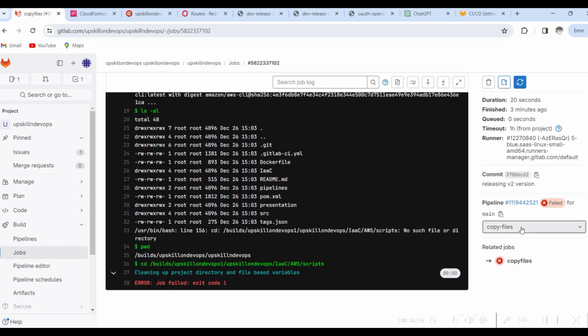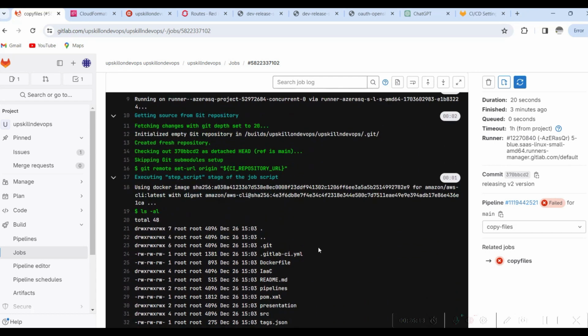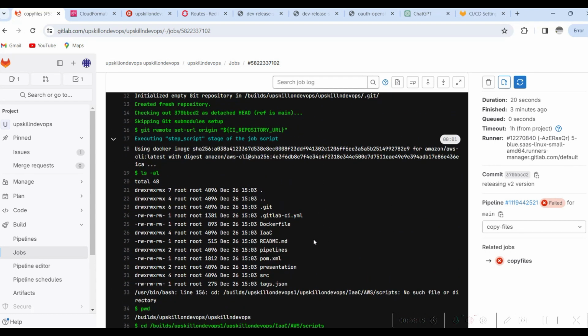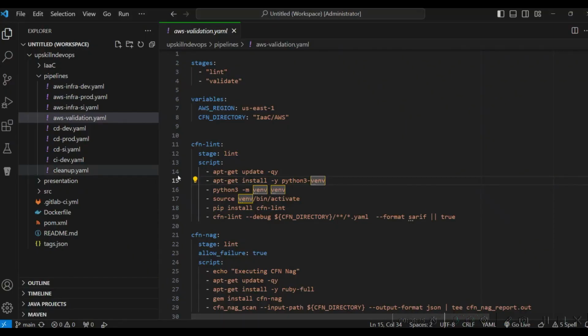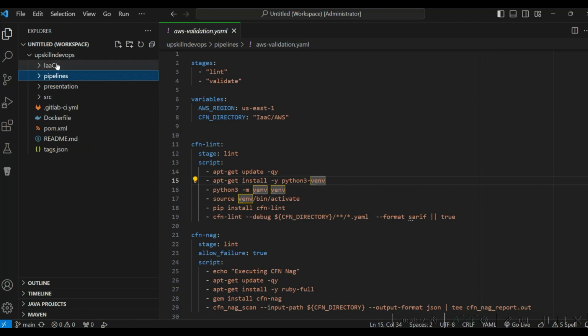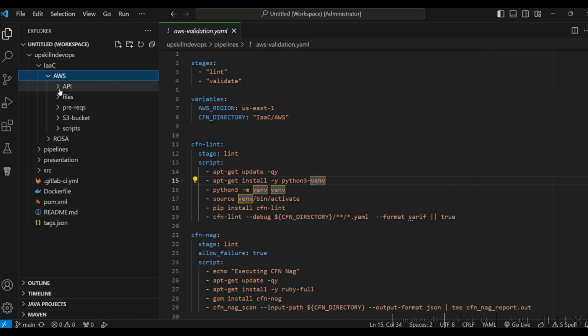I will fix this issue. Once I fix it, automatically we need to copy this Swagger file to the S3 bucket. After that, the API gateway will be created. So I will try to fix this issue.